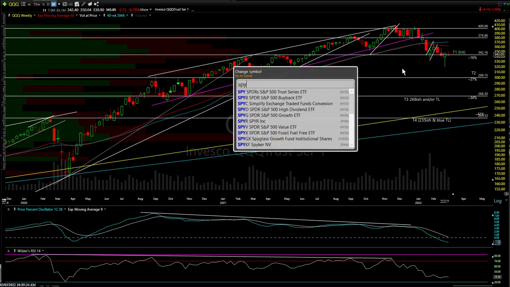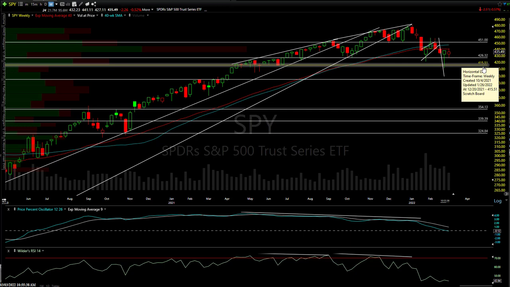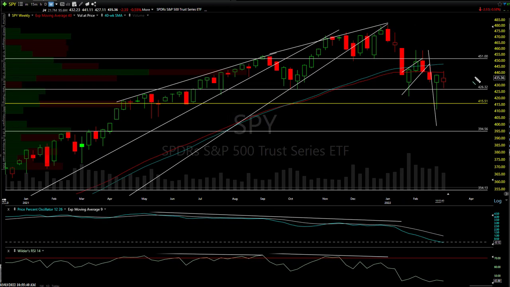All right, so that's it. SPY weekly, same thing. SPY punched down and hit that 415.51, which I had as a yellow line from before, meaning that's a big level that needs to be taken out. It was the next support level, and it was hit last week. Pop so far. Again, on the SPY, you had red candles going down to the formation of the bear flag, and you do have one green candle so far.